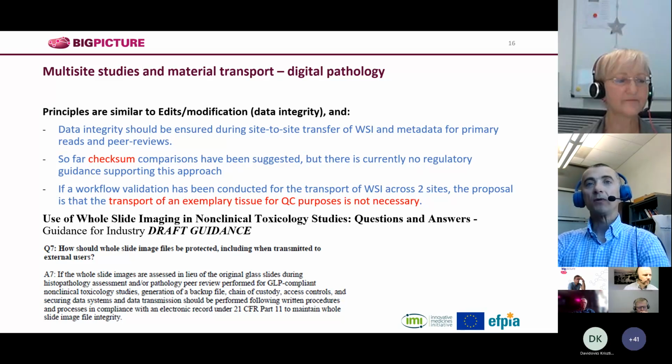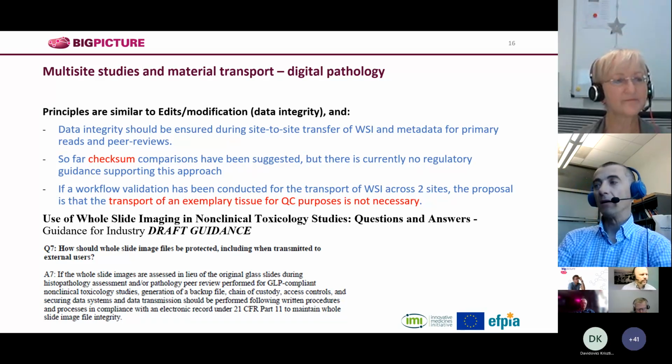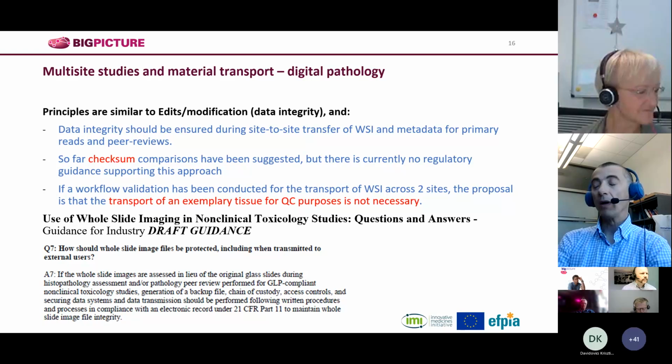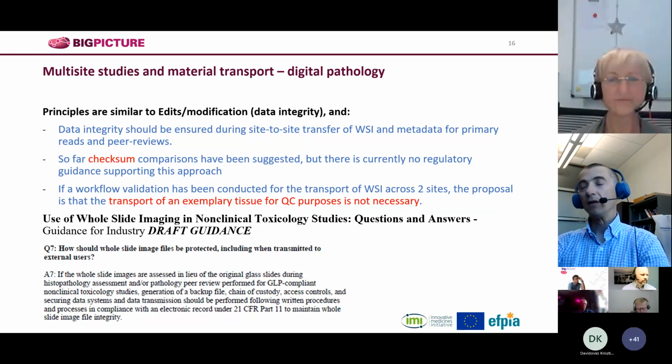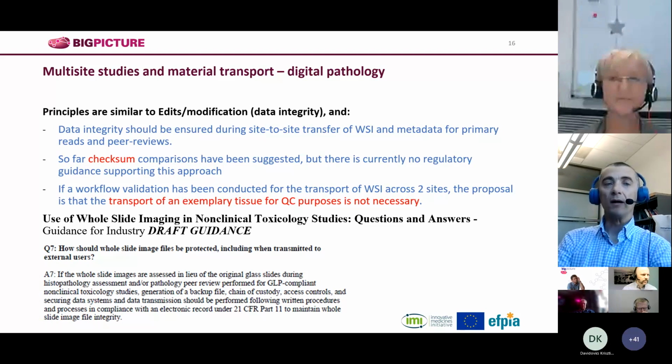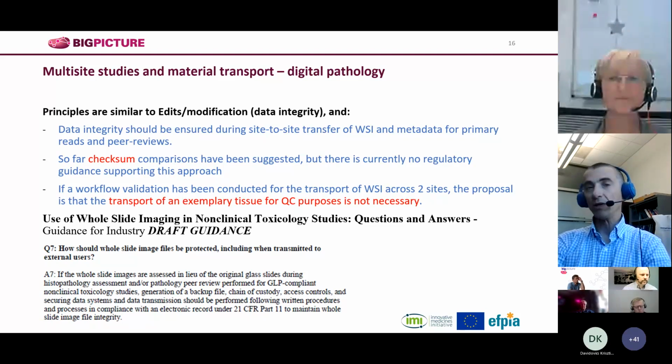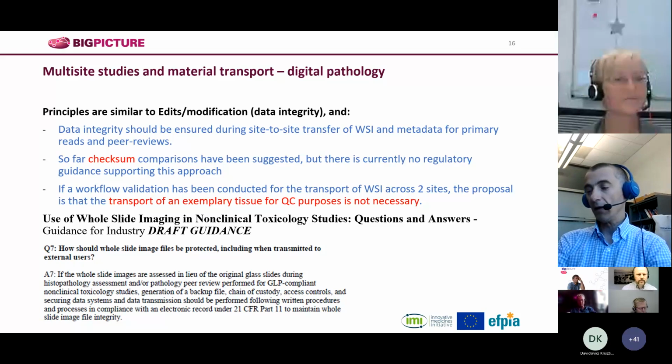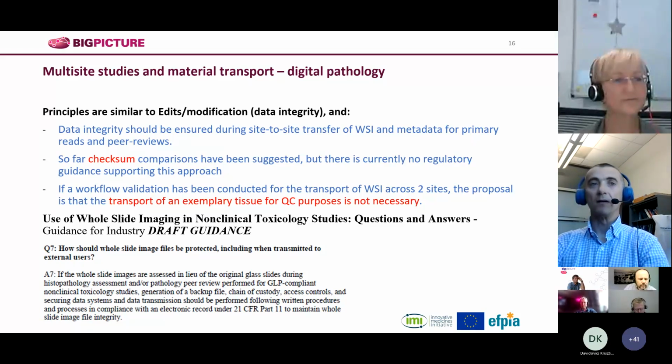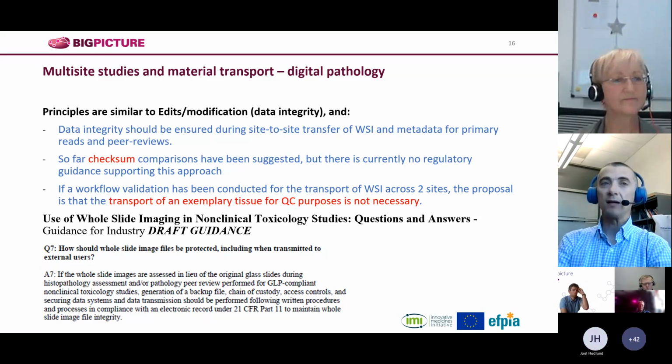Similarly, what's been proposed was to incorporate one tissue or one slide with multiple tissues, could be a tissue macroarray slide, for the purpose of QCing. So you would send your digital images, and in parallel, you would send a physical slide for the purpose of QCing. And so the recipient would, of course, look at the digital slides, and for this given reference slide would check that what they see in terms of digital slide is what they see under the microscope for this one.